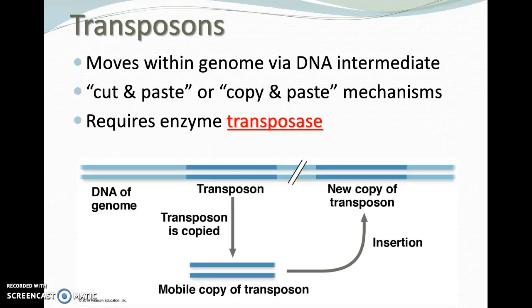And if you look at the picture, towards the bottom of the screen, you can see the shaded, dark piece, which is the transposon itself. So it's a certain sequence of DNA. That enzyme is going to copy that sequence. Now, in this diagram, it is a copy and paste method. So downstream, that transposon is inserted into the DNA sequence. Now, this can occur and occur and occur. What is not being shown is if it was cut out and then pasted elsewhere as well, which can also happen.